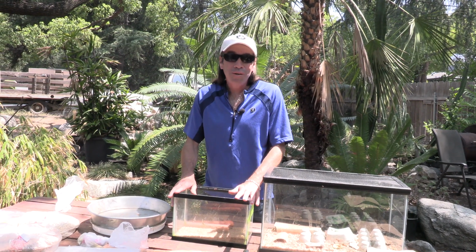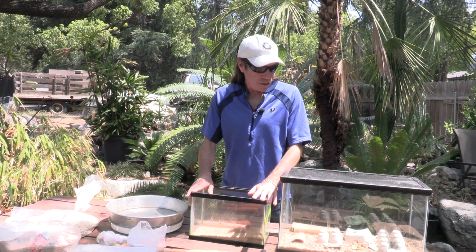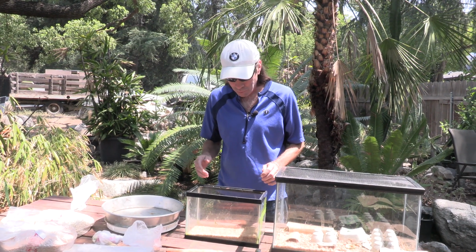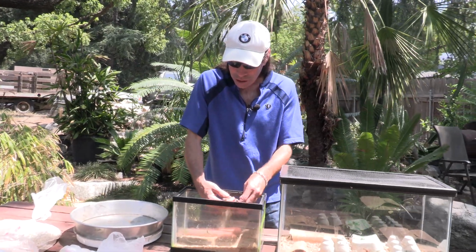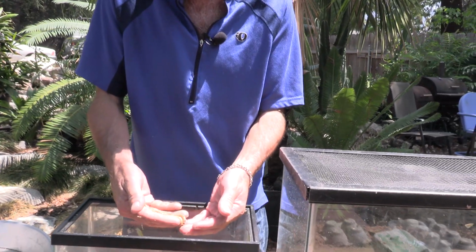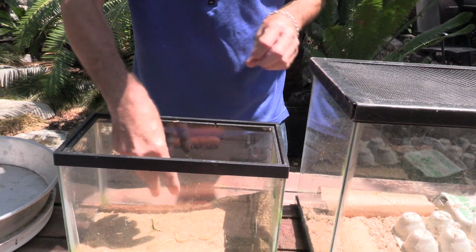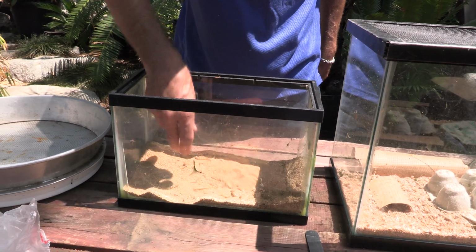anything fishing. Okay, they're basically like a giant mealworm, and they're a cousin or related to the mealworm, but they're giant. Okay, so here you can kind of see how big they are compared to a mealworm. And now they have eaten through all of their substrate. It's time to change that.